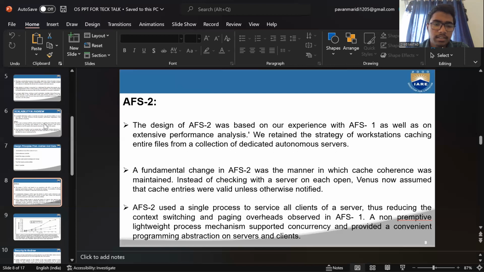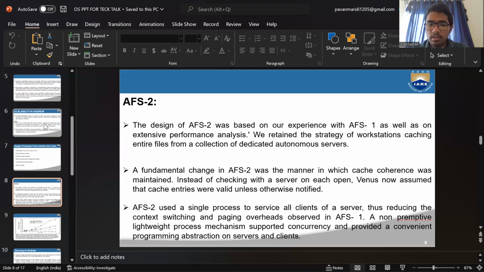AFS-2. The design of AFS-2 was based on our experience with AFS-1 as well as on extensive performance analysis. We retained the strategy of workstations caching entire files from a collection of dedicated autonomous servers. A fundamental change in AFS-2 was the manner in which cache coherence was maintained.